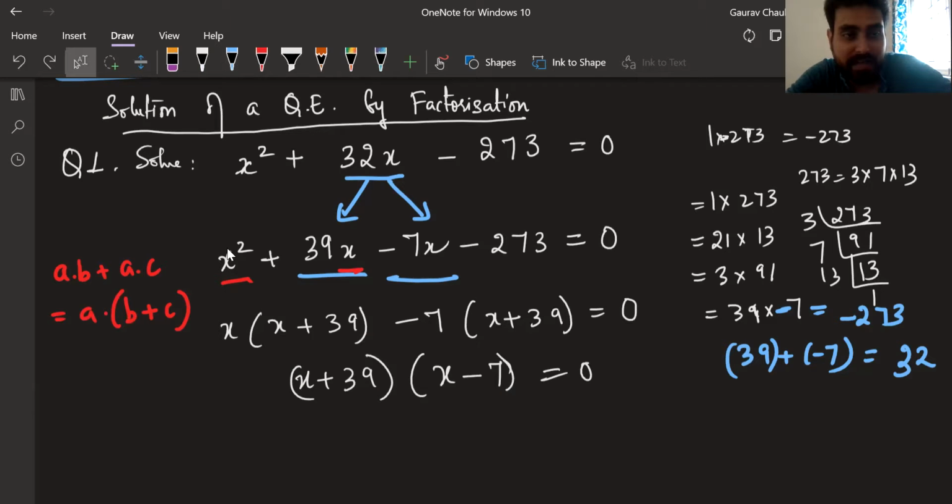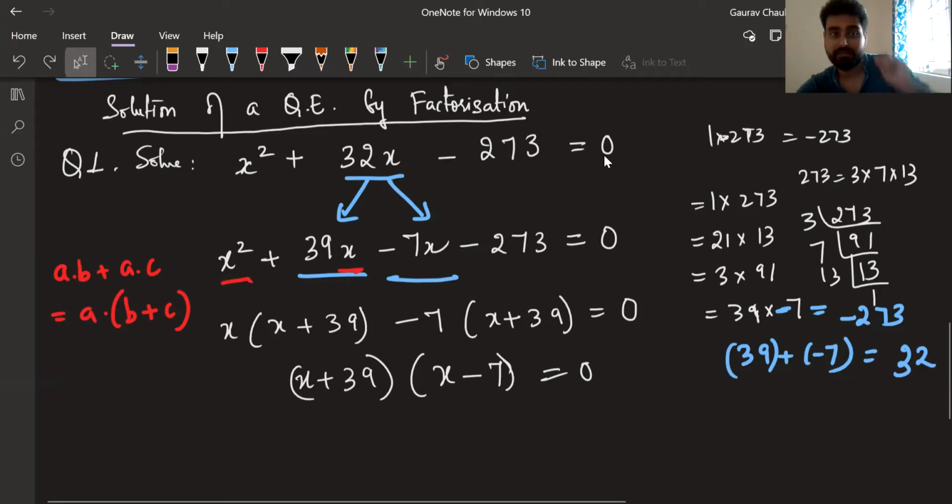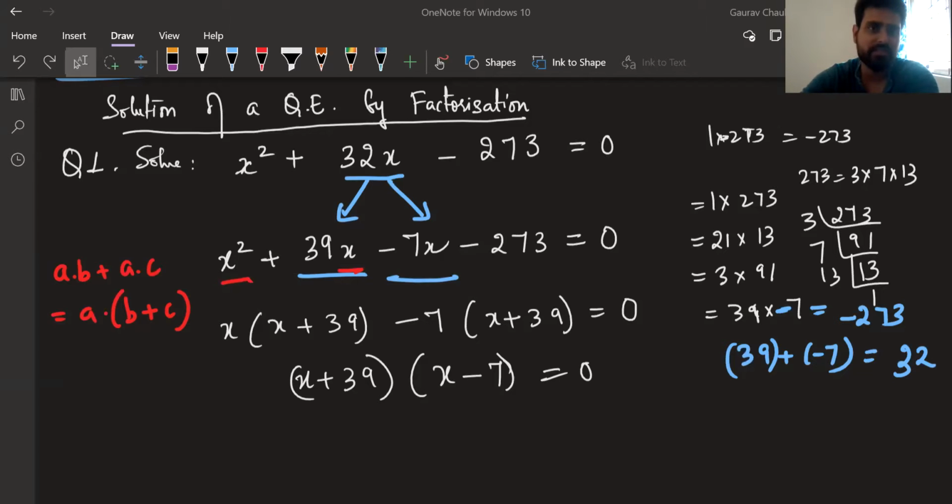Can I get a check in the chat box? Fist to 5, how are we feeling right now? How are you feeling about what we have done so far? The question is not yet over. We have only factorized till now. But how are you feeling about this factorization? Any step where you are getting confused or lost, if you want to ask how I did this step, please ask me right now. Okay.